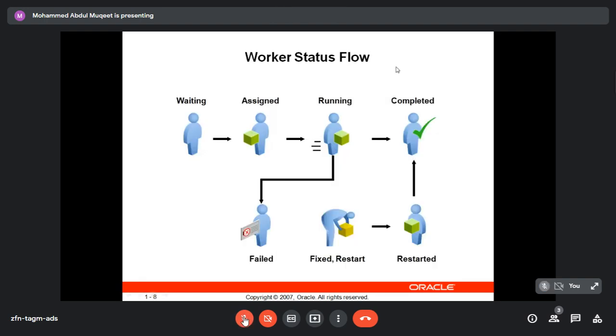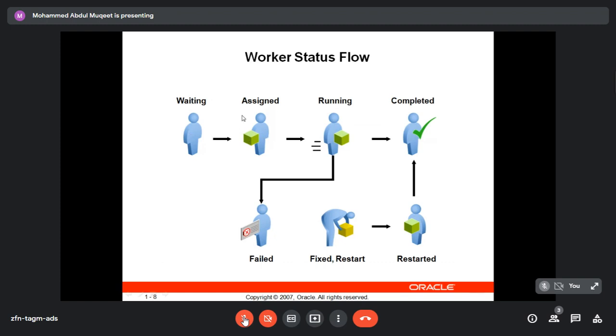See, the worker status flow. It will first wait, then it will come to assigned, then it will go for running. If there is any issue, it will go to failed. After it gets failed, you fix it, you have to restart it and it will show as restarted, then it will go for completion. Good, right? The task is waiting to be assigned. Once it is waiting, then it will go to assigned.